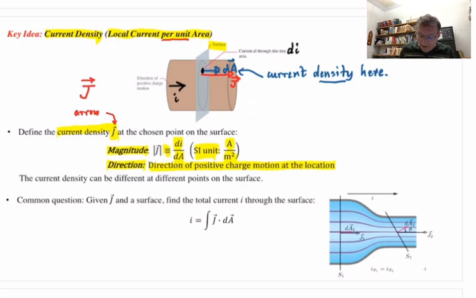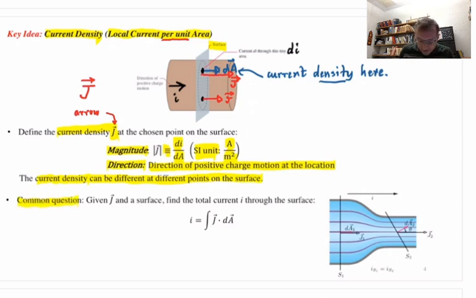And you notice that I really just defined it for that one little patch on that surface up there. You got to go through all that for all the points, all the little patches that make up that surface. And it might very well be the case that the current density, the J, can be different at different points on the surface. It's not always necessarily going to be true, but it could be true. If I take a different patch of area down there, the direction might be the same, but the magnitude might be different. We'll have to be told in a given situation what's going on with the J. Okay? All right, so that's the definition of J as local current per unit area. Now, what's a common thing that we'll be faced with is this question right below.